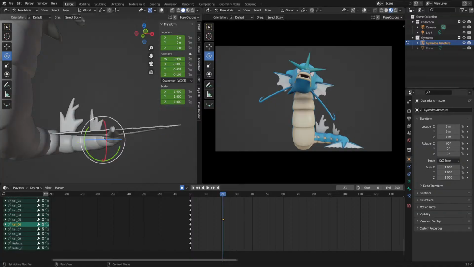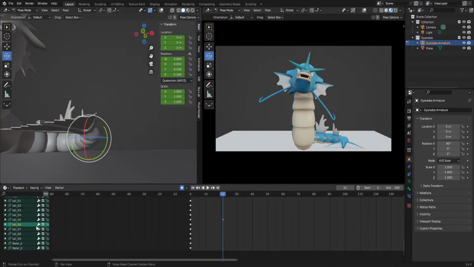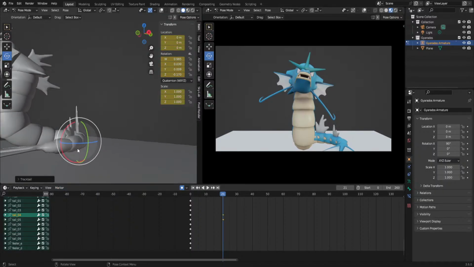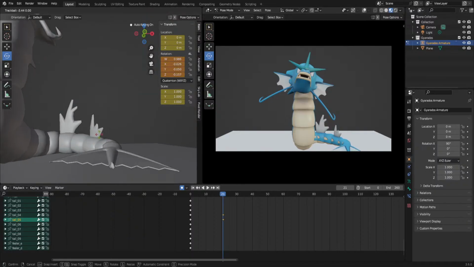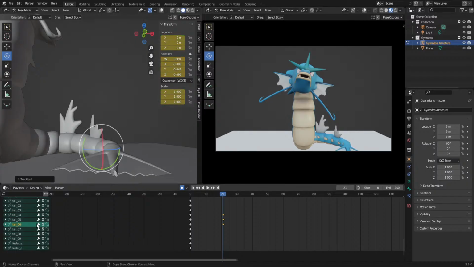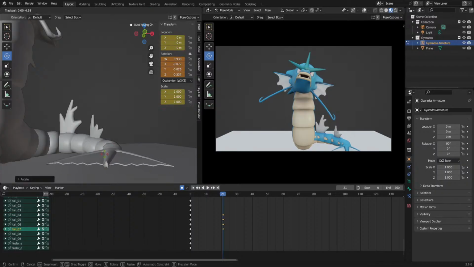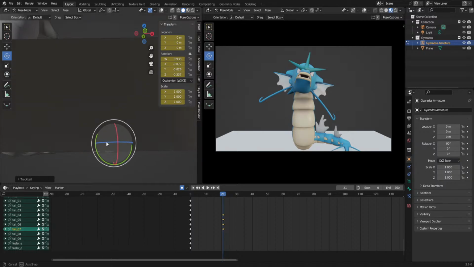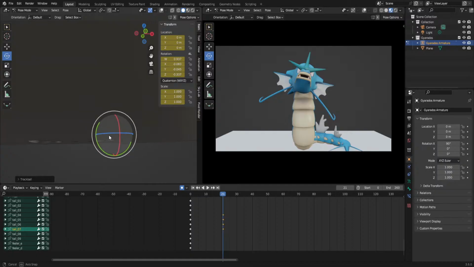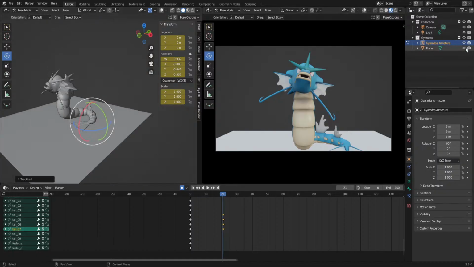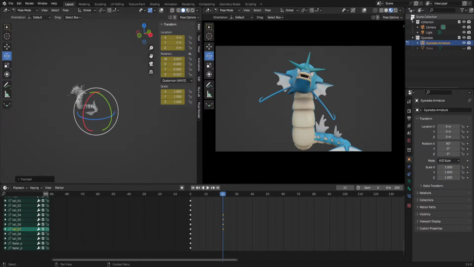Let me try to line this up a bit more. Now, let me open this again. Like I said, it's not going to be an exact one-to-one, but I think this needs to be a little more leveled. All right.